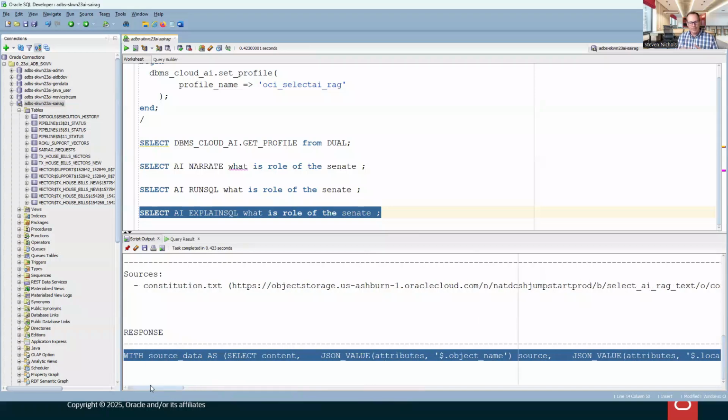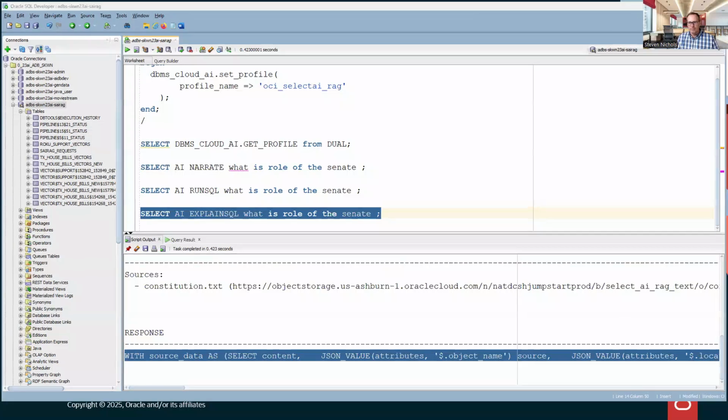Now, as a reminder, the benefit of Select AI RAG is that it's a complete end-to-end solution for reading documents from object storage, chunking them, embedding them, storing them in a table, and then querying that vector store with Select AI SQL statements. Now, the next thing I'm going to move on to is OCI Gen AI Agents.